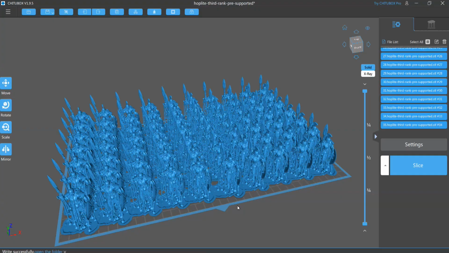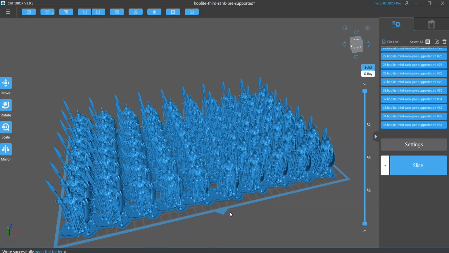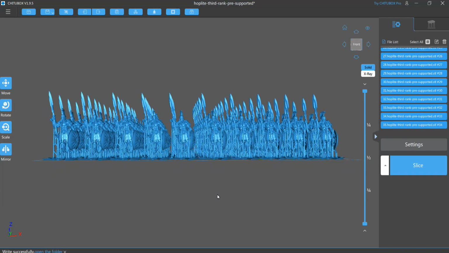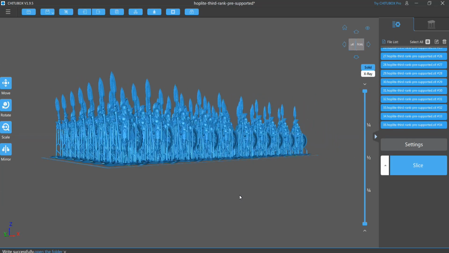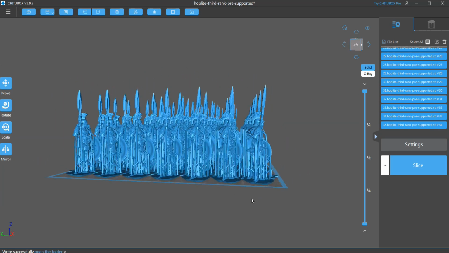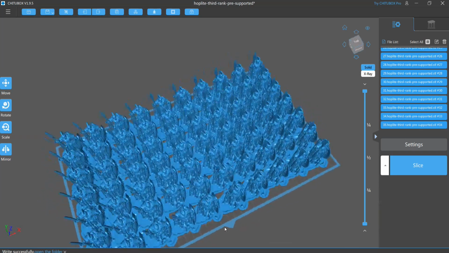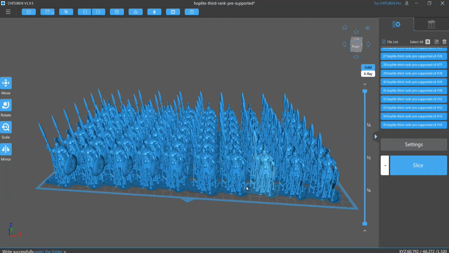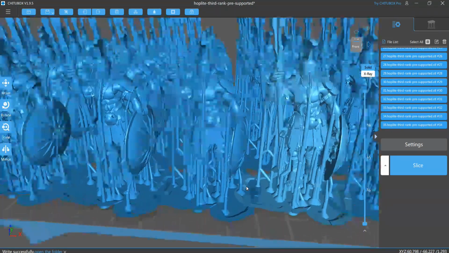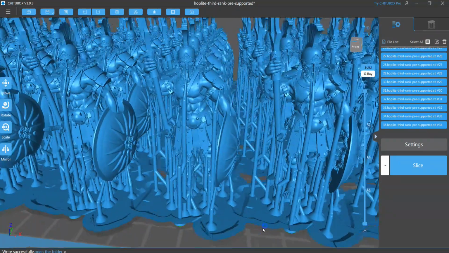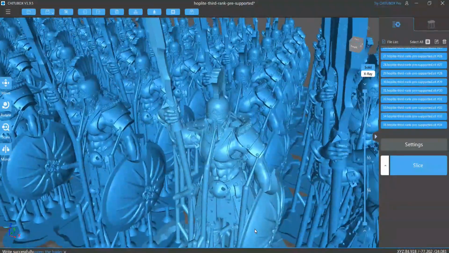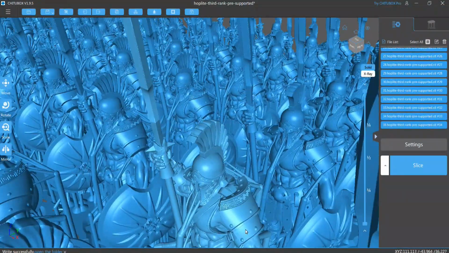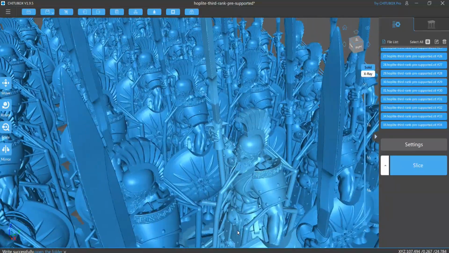So obviously I want to try it out with some miniatures, and when I say some miniatures, I mean an absolute shed load. As you can see here, I've got a lovely looking army, and there's actually 70 miniatures on this. If you check out the link below to Phrozen, you'll see they actually got 80 miniatures on theirs, obviously a different type. I wanted to go with these lovely, well, they're not quite centurions, but these are glorious, and I just love the way I've squeezed them all on.